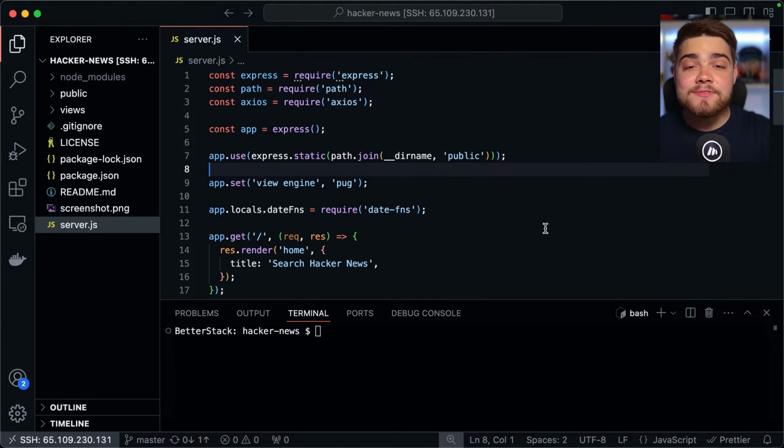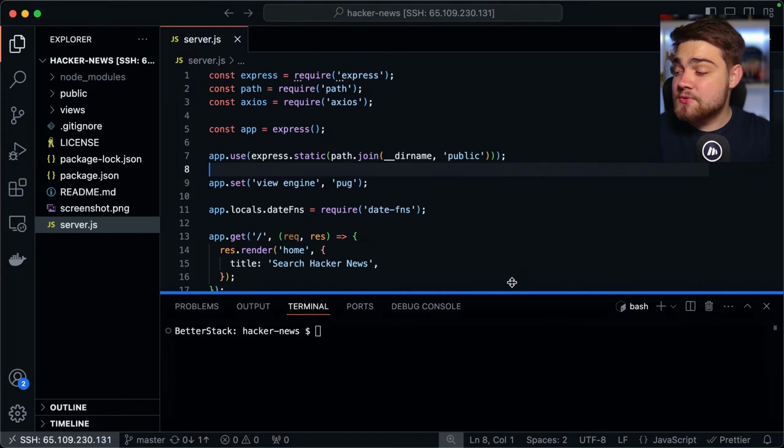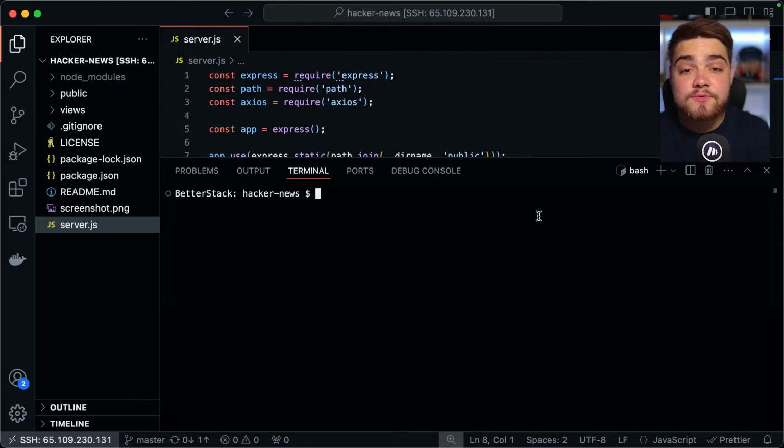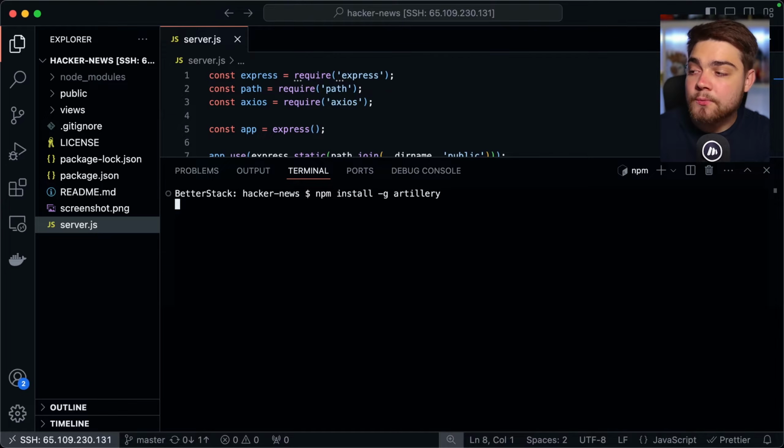To do that, I'm going to be using a tool called Artillery. Now, this is actually a testing utility that allows us to simulate loads of different interactions on our project thousands of times, so we can actually load test our projects, and we'll be able to see some real data about the latency of each request. To do this, we're going to install this globally, as we can use this across all of our projects, and we're going to install it using npm. So we're going to do npm install -g and then artillery like so.